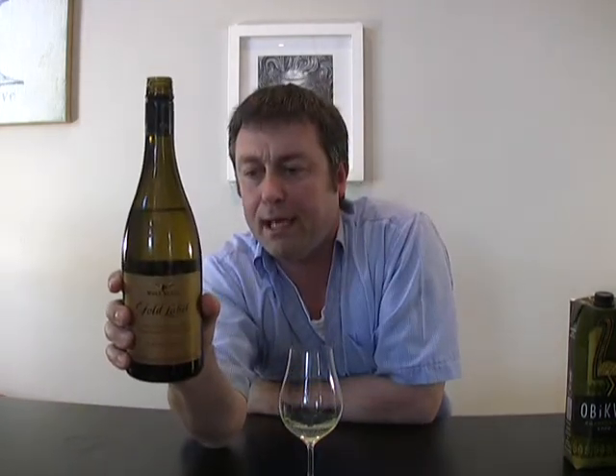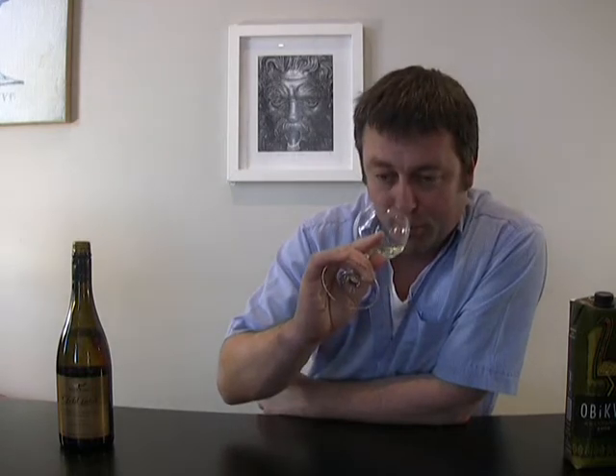It's nice and dry, there's a bit of stalkiness to it, but you get that lemon citrus character come through and it's pretty well integrated. I'm not sure you'd find any more 2004 Wolf Blass Gold Label Adelaide Hills Chardonnay, but if you've got any in your cellar I suggest you open it up now — it's probably not going to last much longer. That sulfur character has blown off; that was one of the problems with early screw caps — they never got the sulfur levels right, but if you swirled it around enough you'd get rid of it.